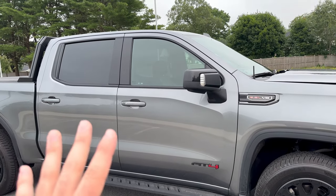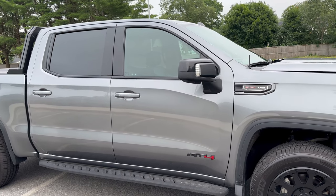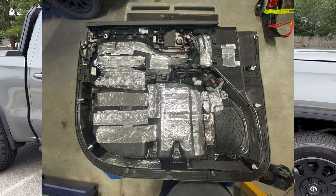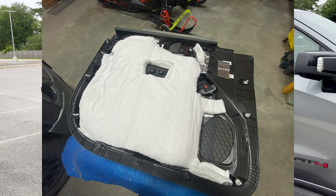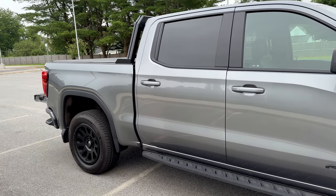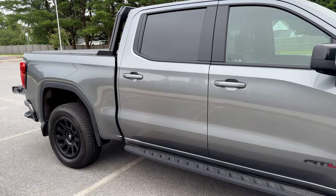On the plastic door card, that's the finished trim panel on the inside. That's treated with about 60% coverage with Resonix CLD. And then the fiber mat product, the front doors have fiber mat 45, and the rear doors have fiber mat 25. Rear doors are treated the same way, with the exception of not having block off plates. The SoundSkin Pro currently covers the access hole. Just haven't had a need.